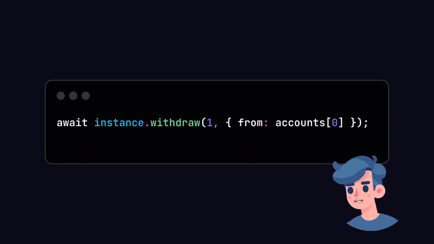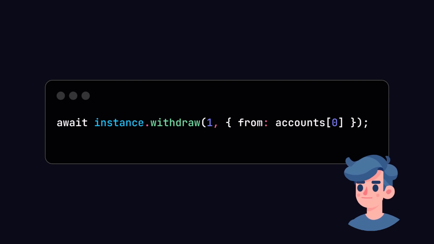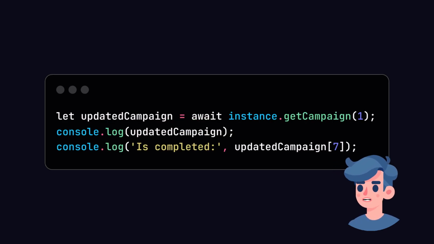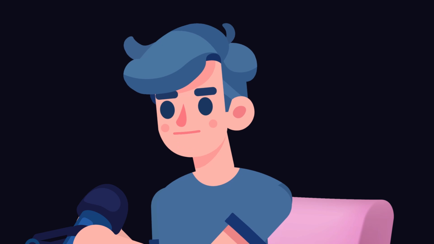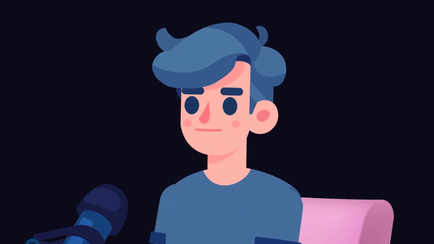Once funds have been collected and the target has been met, let's simulate the creator withdrawing the funds. Now, if you check the campaign again, you should see that it has been marked as completed, and the total collected value should no longer be withdrawable. And that concludes the smart contract portion of our crowdfunding platform. We've managed to build a basic but functional crowdfunding system on Ethereum.